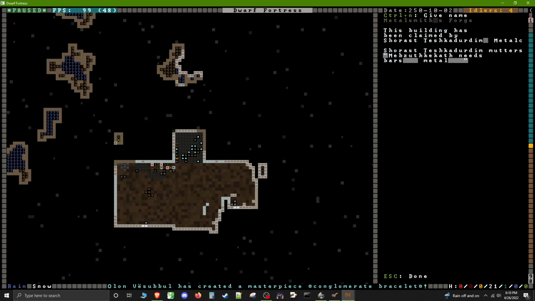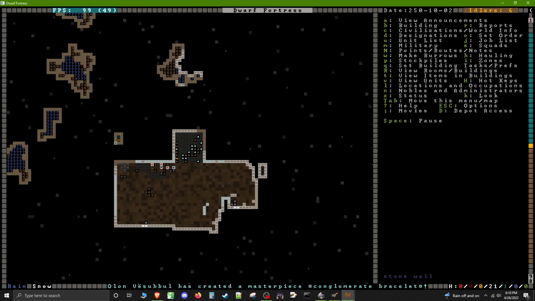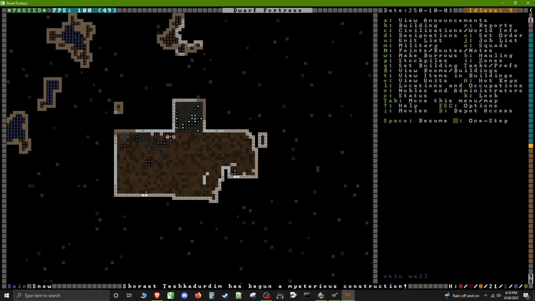Need bars metal. I think malachite is copper, right? Yes. Yes, yes, yes. Ugh. We saved him. Alright. So let's see what this guy makes. Let him do his thing for a minute here.